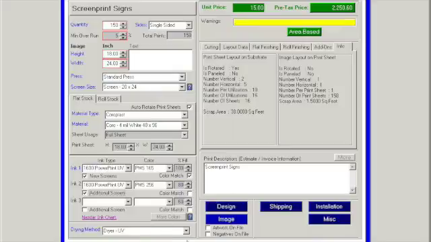Below that, we have a drying method, basically whether it's a UV, dryer, or rack drying. In this case, we'll stick with UV. Now looking at the Info tab, you'll notice that we have a print sheet layout and an image layout. In this case, they're the same because my image is an 18 by 24 and so is my print sheet. So therefore, it's a 1-to-1 combination.